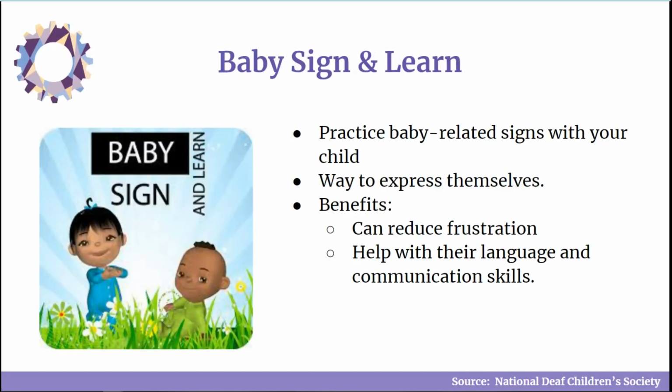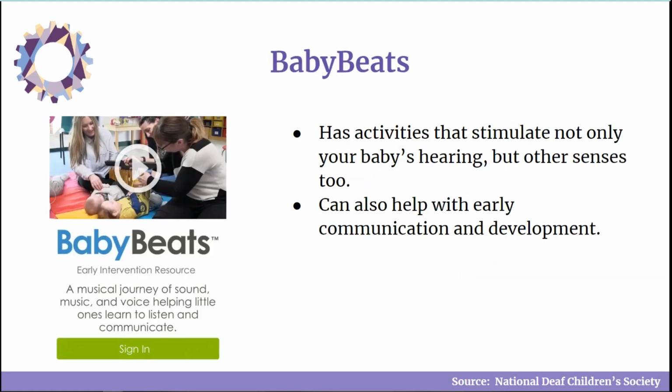The Baby Sign and Learn app is good for practicing baby-related signs with your child, which can give them a way to express themselves. This can reduce frustration and help with their language and communication skills. The Baby Beats app has activities that stimulate not only your baby's hearing, but other senses too. It can also help with early communication and development.